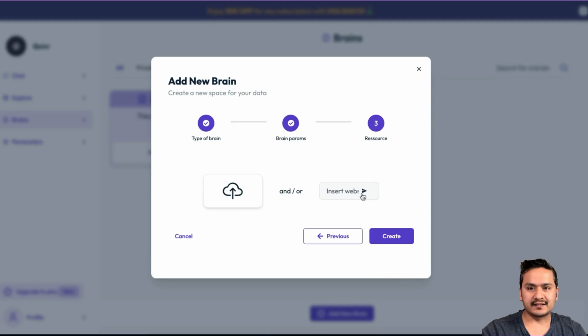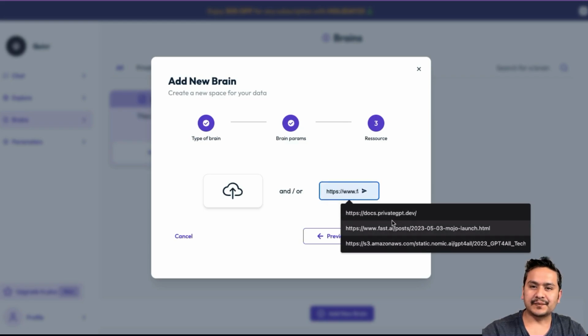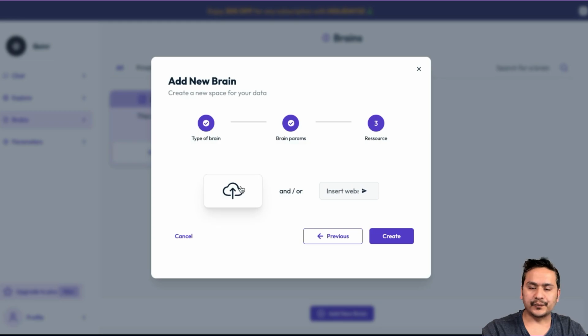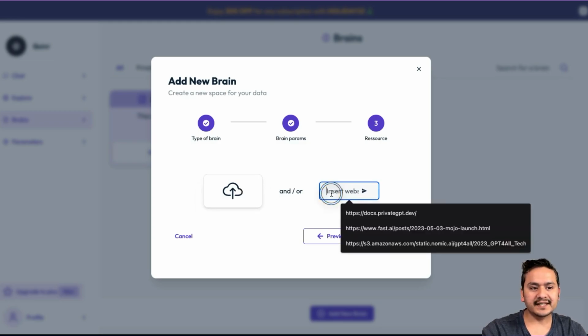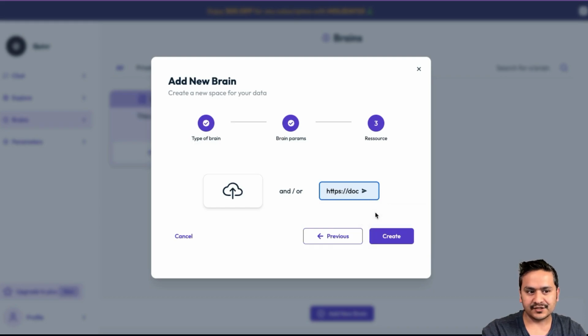Here there are two different things now. One, you can either upload the document, or next one is you can insert the web link. Let's say that you want to have the conversation or chat with documents kind of things from the website itself. Then you can paste the web link here. As you can see, I have tested some of the things before also. About the private GPT, I just created last video. If you want to know what is private GPT kind of things, just paste the URL and it is going to fetch the information from that particular URL. Or you can upload something here, right? For this case, I'm going to go with this doc private. I will say this one, and then I will say create, right?